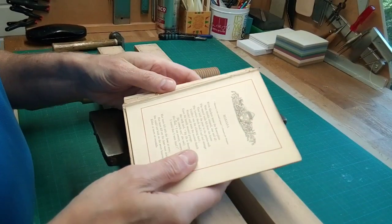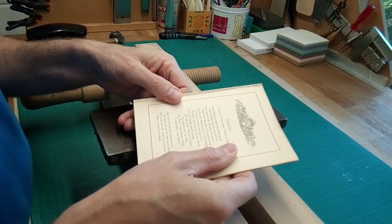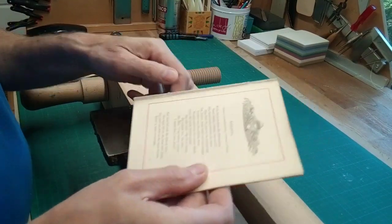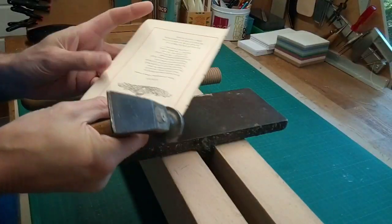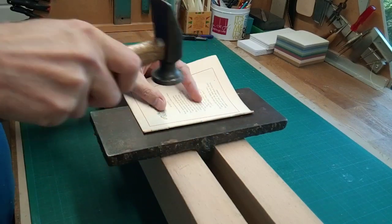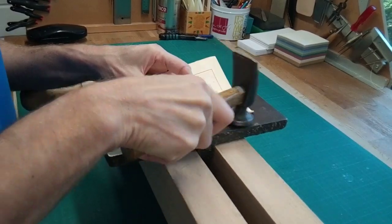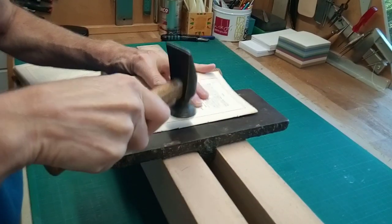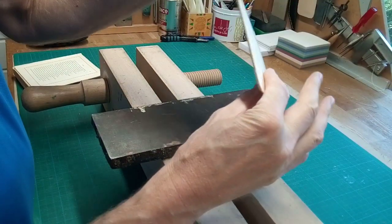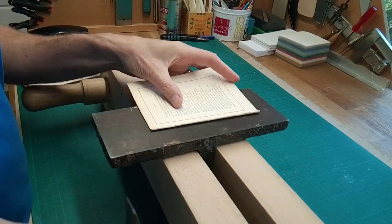When you have a book that you're taking apart — a rounded book — you'll find that often the sections have got the shoulder on them. If you're going to re-sew these and put them into a new binding, or repair the original binding before you re-sew, you have to get rid of that. An easy way of doing that is using a knocking down iron. All you do, either directly or through a piece of paper, is use a good strong hammer, nice and flat on the surface, and knock out that shoulder on both sides, so you've got a much flatter section. It's going to be much easier to sew through, and you just work your way through the book flattening all of the shoulders and the sections.